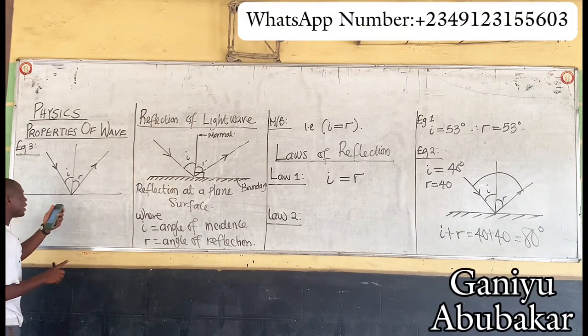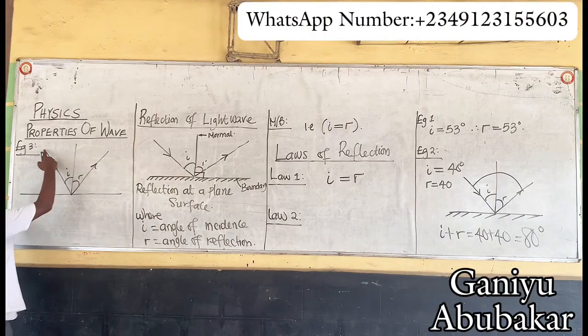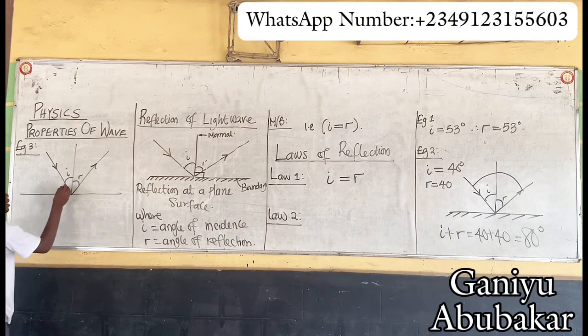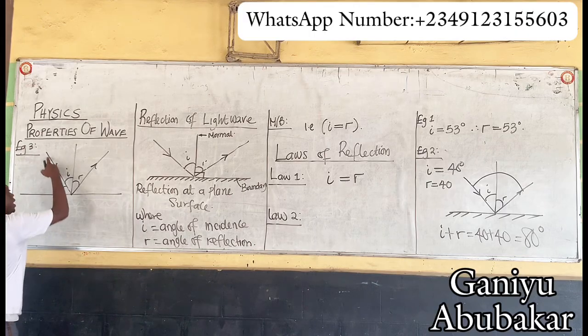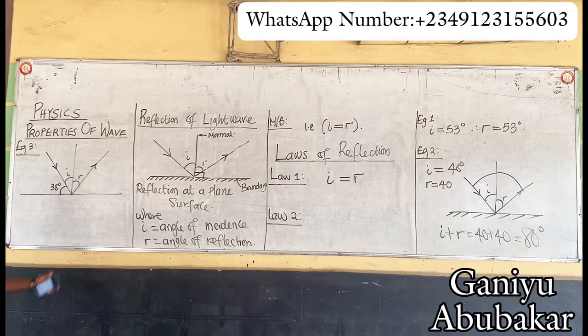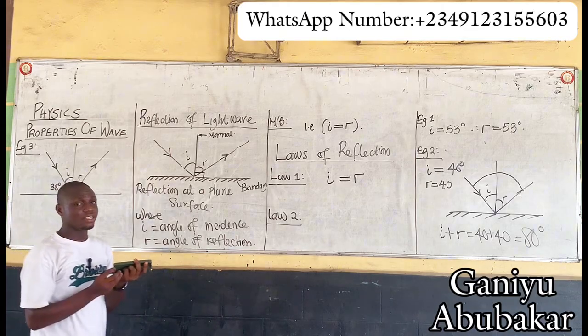And I'm told that the angle between the light ray, or you call it the incident ray, and the surface, observe please, and the surface, so it means that the angle given there is not the angle of incidence, not the angle of reflection. Rather, it is the angle between the surface and the light ray. So the angle here is 38 degrees, please. The angle given there is 38 degrees.